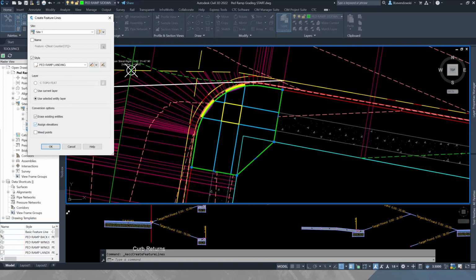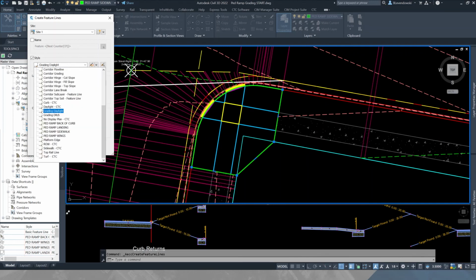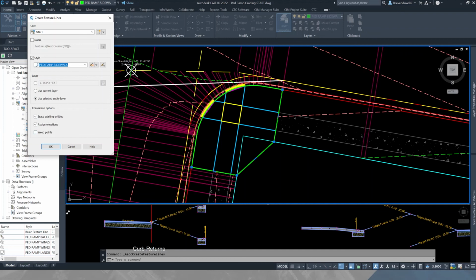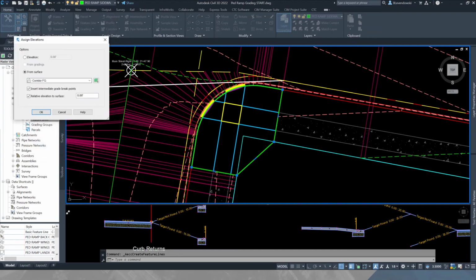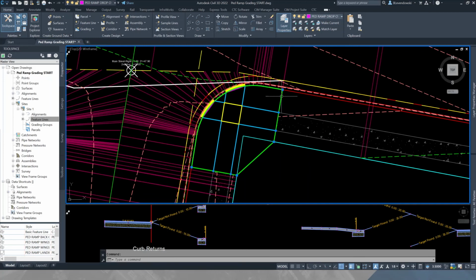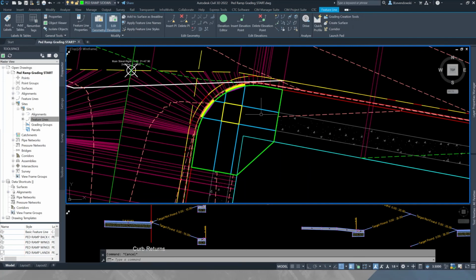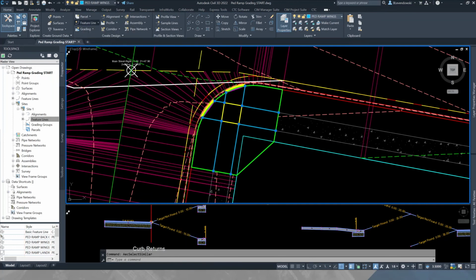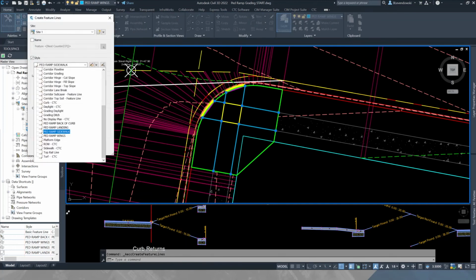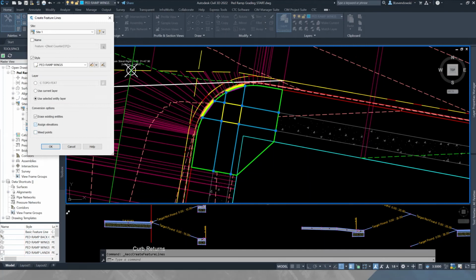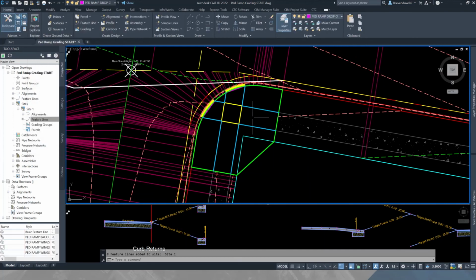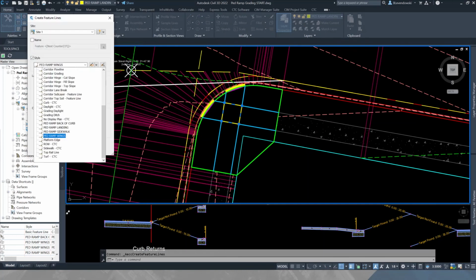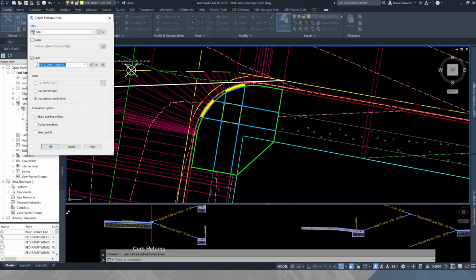I'm going to assign elevations. This is going to be the ped ramp sidewalk. It's going to pull from corridor FG. Okay. There's that feature line, elevation points inserted. And finally, these we're going to select. They're going to get turned into feature lines as well. These are the wings style. We don't need to assign elevations, but make sure it goes into the same site. And finally, this is turned into a feature line, and this gets the ped ramp landing style.